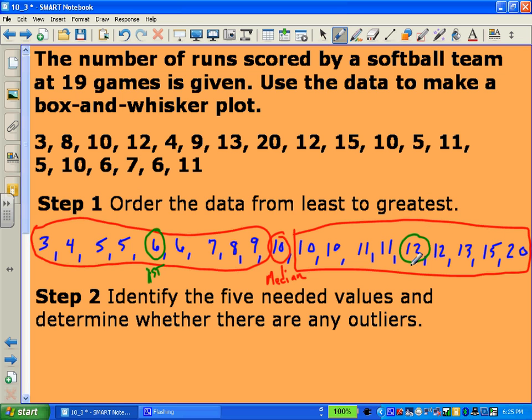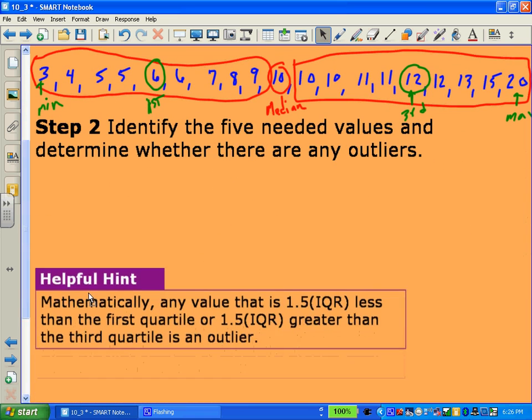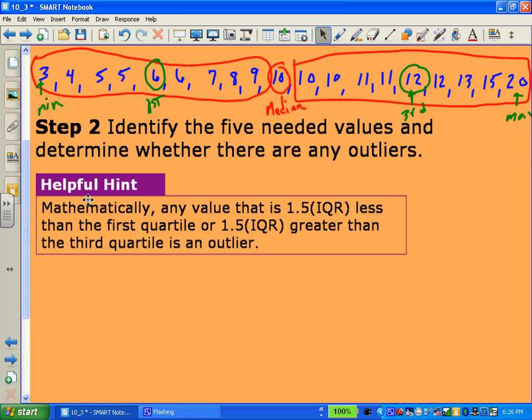And then over here, this 12 is going to be my third quartile. And then I got my min here with 3, and my maximum value here with 20. Okay, so those are the 5 values: the minimum, first quartile, median, third quartile, and your maximum value.